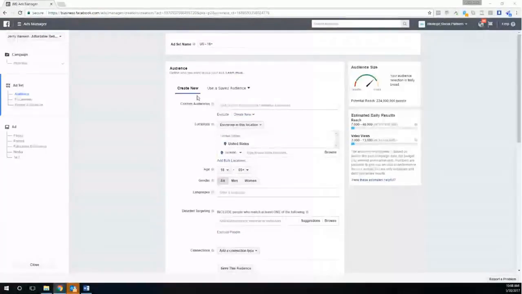Yep, absolutely. So once you've figured out your campaign objective, these go hand in hand. The next step is audience, and there's a lot of different things you can go down this huge rabbit hole with audiences, because Facebook has the ability to gather these audiences so well. You can get super targeted with who your audience is. So when you're putting together your audience, the first thing you want to do is ask yourself, who do you want? So in this case, with a video views campaign, who do you want to see this video the most?